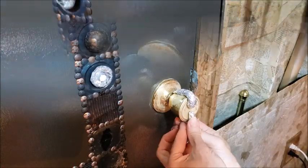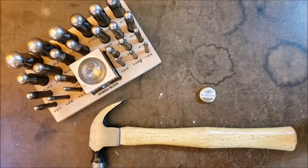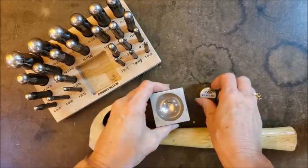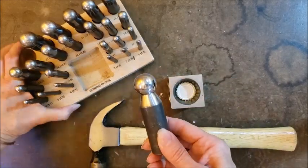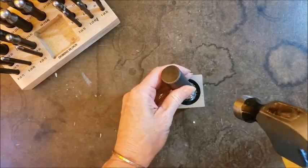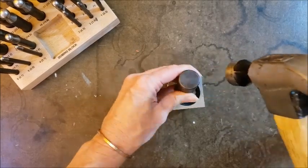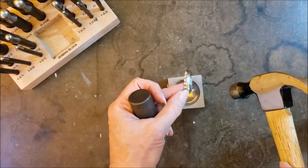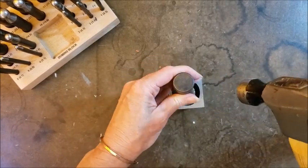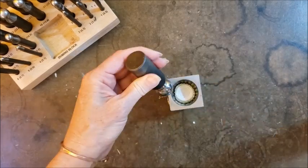So here's what the handle looked like after I had all of the foil pieces glued on. And my next step was to add a sort of dome shape to the very front of the doorknob. And to do that I have a dapping and doming block that I'm using with a bottle cap to shape the bottle cap into more of a dome shape. If you don't have a dapping block you can probably just use the bottle cap as is, but I want it a little bit more round.